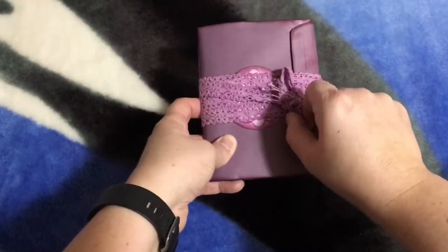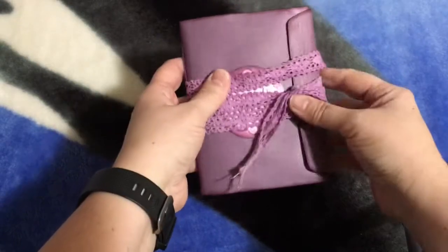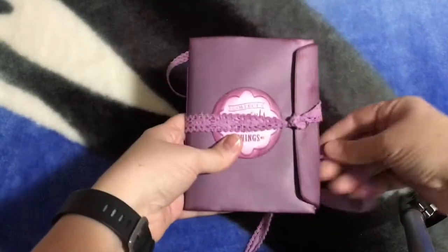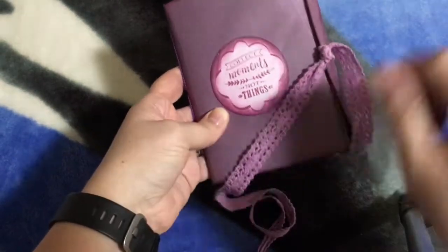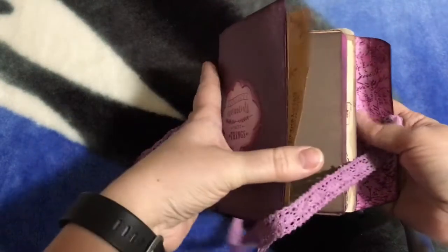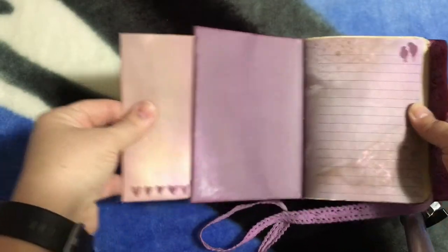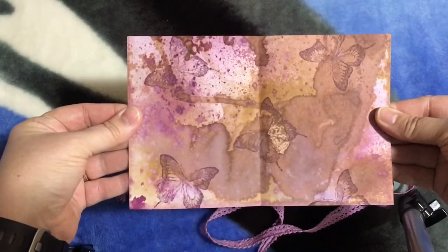Hello everyone. I made this 6x9 envelope mini album using Genevieve Designs template — I'll list all links below. On the front I wrapped it with some ribbon and lace that I had dyed with Seedless Preserves by Tim Holtz. On the front I put a little saying and embossed it, and I made a pocket, colored some cardstock, and stamped it.